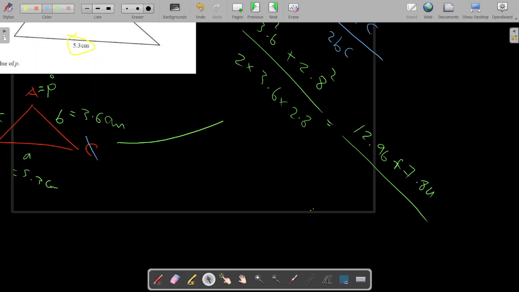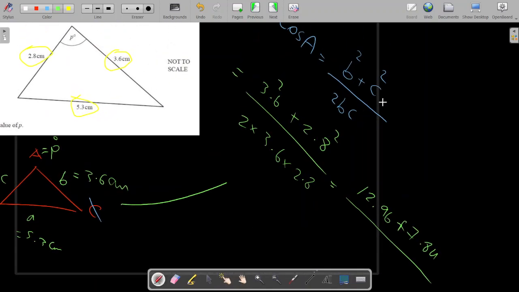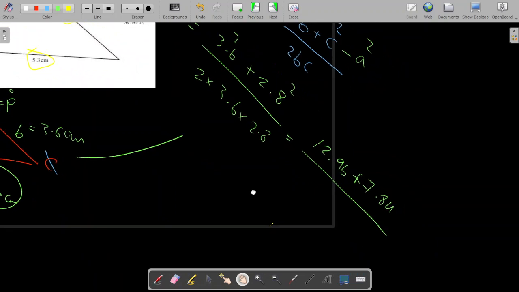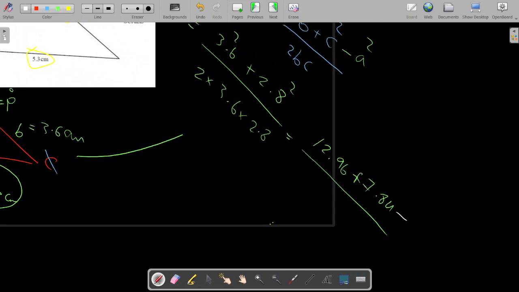And another thing, sorry my friends, I forgot this part here. Just a second. I forgot to add this one, minus a squared. Okay, pardon me. This is the part that you need to add, because this is the point from writing the 5.3 here. So now you're going to add it here. It's going to be minus a squared. A squared is 5.3 squared, so minus 28.09, over 2BC. 2BC, when you multiply it together, is going to be equal to 20.16.